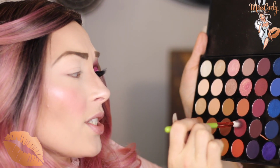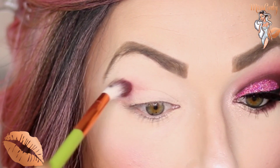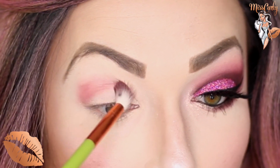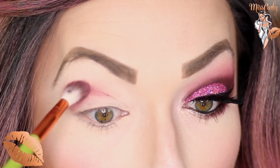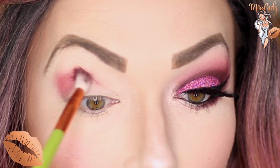Here we're just going to start with getting this shadow and creating it. What I like to do is pat it in. Use whatever method you prefer, because life is short. You do you, whatever makes you comfortable. So I pat it, and then I go in with a circular motion, or rub it in. This part doesn't really matter how clean it is, because you're going to be going over and over it. So just be cool.